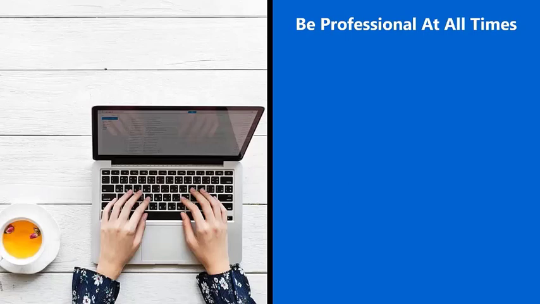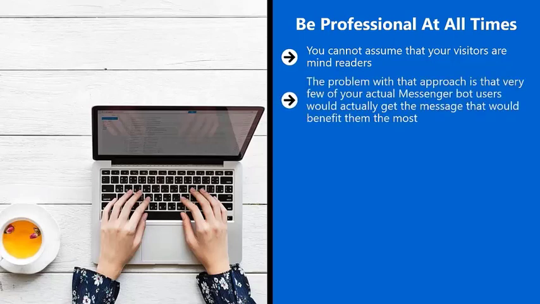Be professional at all times. You cannot assume that your visitors are mind readers. You have to basically assume that they have very little knowledge of your business, so your messaging has to gently guide them through the wide range of information options your bot makes available to them. You can't just assume that they know what your business is about and your full range of services and merchandise, and you're just waiting for prompts that go directly to a specific page. The problem with that approach is that very few of your actual Messenger bot users would actually get the message that would benefit them the most. Instead, your Messenger bot would be sending out one generic message after another.